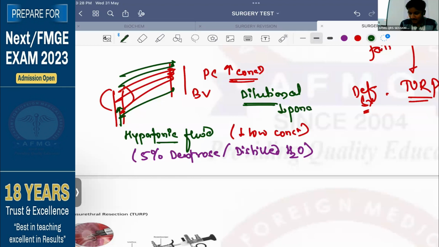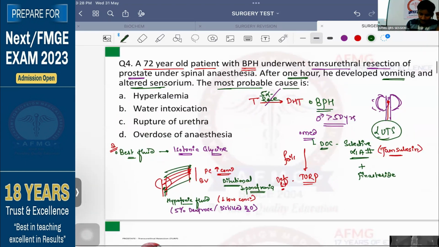एंड अगर सोडियम की लेवल कम हो जाती है ब्लड में, देयरफॉर द पेशेंट सफर्स फ्रॉम altered sensorium. The patient can even have seizures. The patient can also have nausea and vomiting. So these are the usual complaints of the patient. And if these are the complaints after a TURP surgery, definitely we need to think in terms of water intoxication syndrome, also called as TURP syndrome. Okay, so here your diagnosis is definitely TURP.